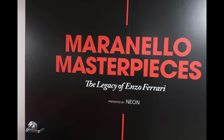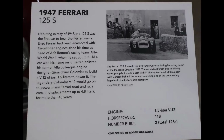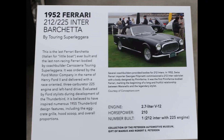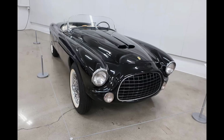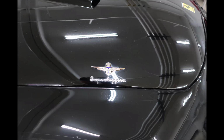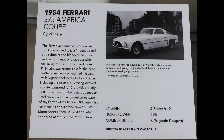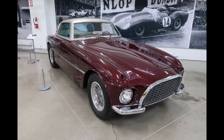Enzo Ferrari had his own room in the vault for the Petersen Automotive Museum, and several of his cars, unfortunately one of them out of focus and one of the signage out of focus, but he builds absolutely beautiful cars, and there's some interesting quotes up on the wall. A race car is neither beautiful nor ugly until its first victory. Okay, I will agree with that, kind of. I think there are some cars that are absolutely beautiful that have never actually been self-powered. His cars are beautiful, and we all remember Magnum PI driving the Ferrari.